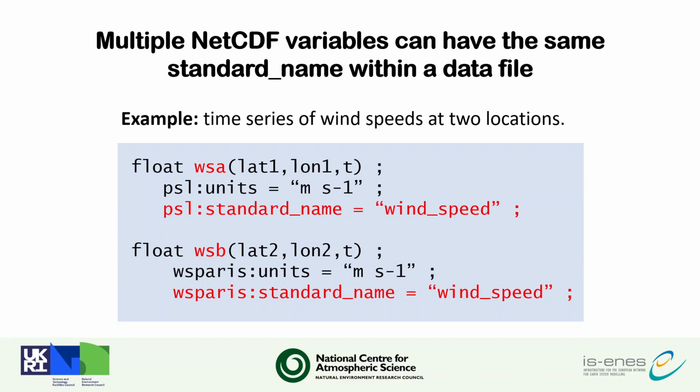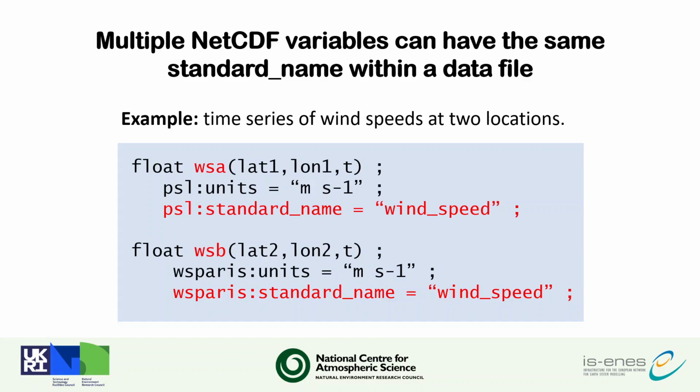Now, a question that quite often comes up from users is, can I use the same standard name more than once within a netCDF file? And the answer is yes. The same standard name can be used multiple times because it's not being used as a unique identifier for a data variable. Rather, it's telling us how to interpret the values inside the variable.